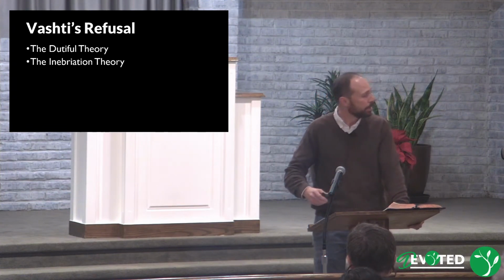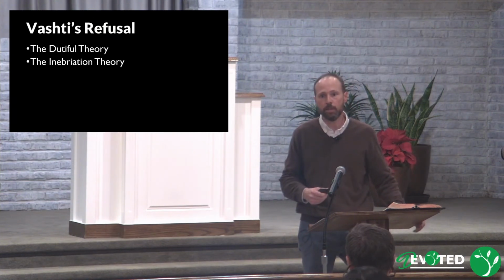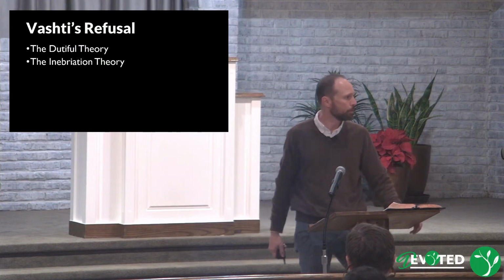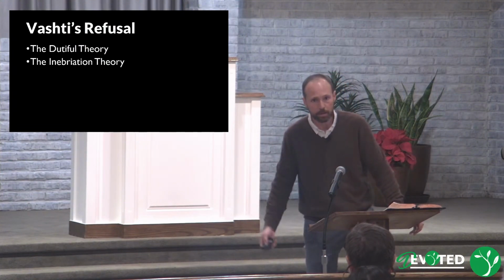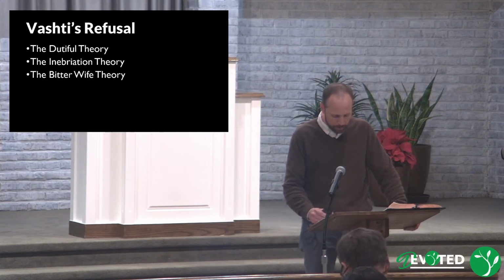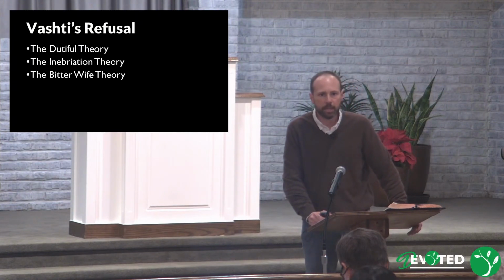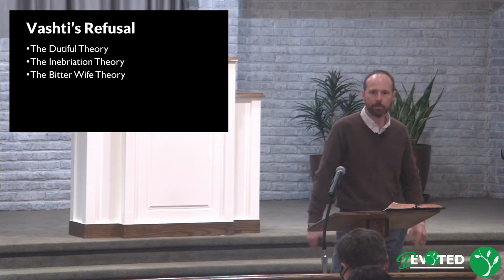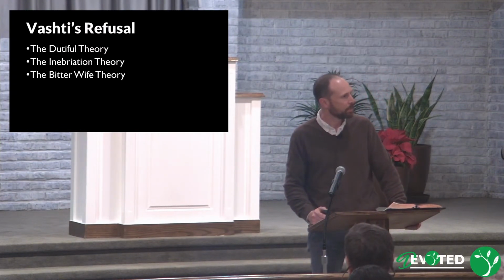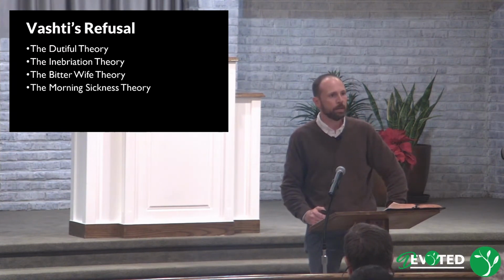There's also the inebriation theory. This is a 7-day feast on the heels of a 180-day feast, and she might have been fortified by wine to do something this bold. That may have played part of a role in this. There's the bitter wife theory, that she was possibly seething over her husband's infidelity. We don't know that he was unfaithful to her, but knowing the kind of person he was, it's very likely. So she might have refused to come out because she was angry with him over an affair or something like that.